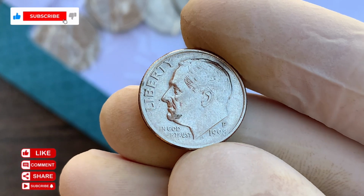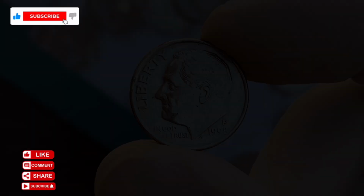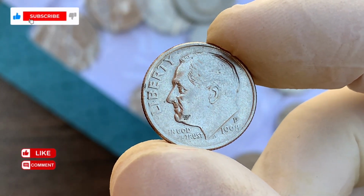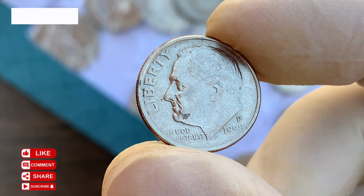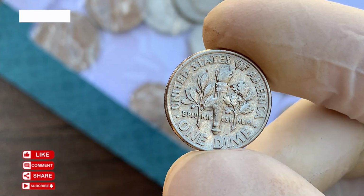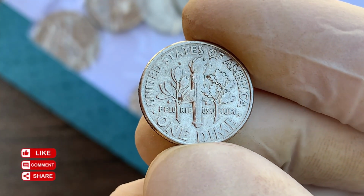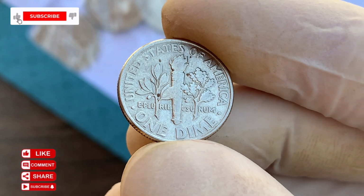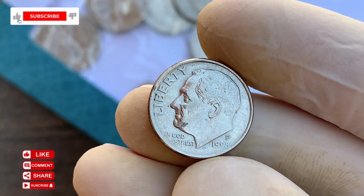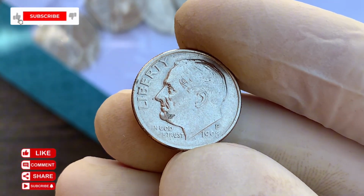For collectors, this adds a personal challenge. Not only must one appreciate the coin's aesthetic and historical value, but one must also take meticulous care in preserving its condition. This dual focus on heritage and preservation is what truly makes the 1998 dime a subject of fascination. The community of collectors remains abuzz with debates over whether certain variations of the 1998 dime should be classified as ultra-rare. In private circles, some experts argue that even a marginal difference in the strike can double the coin's desirability, leading to substantial price differences in the secondary market.